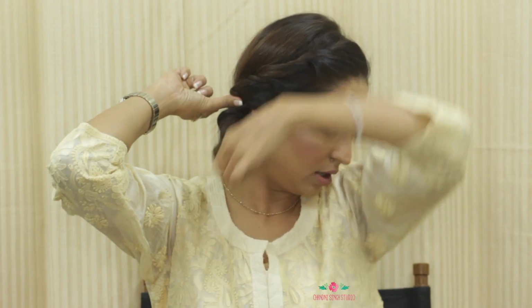After I do my twist, I'm just going to hold it here. I'm going to take this and I'm just going to twist it around. So at any point you can't let go of your hair, right? Please see how I'm still holding it. I'm now going to take a U-pin and I'm just going to start securing this.